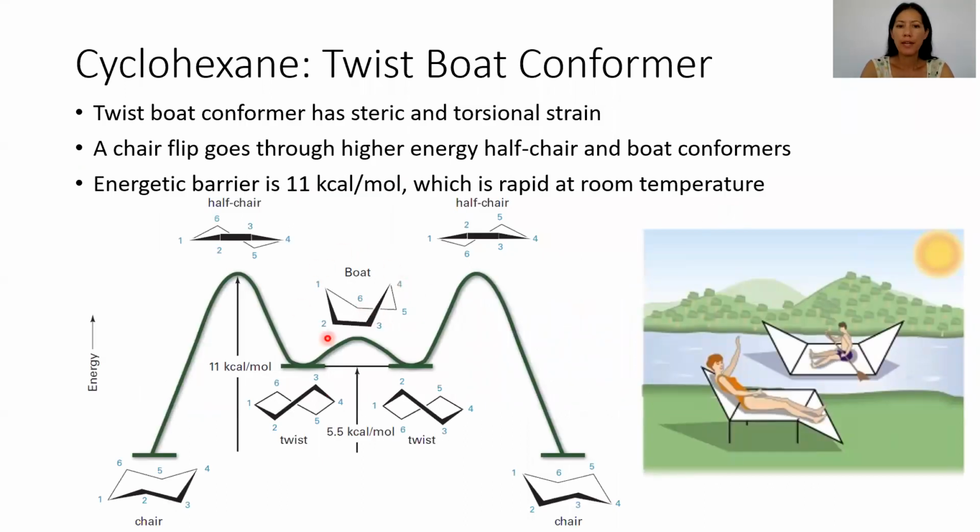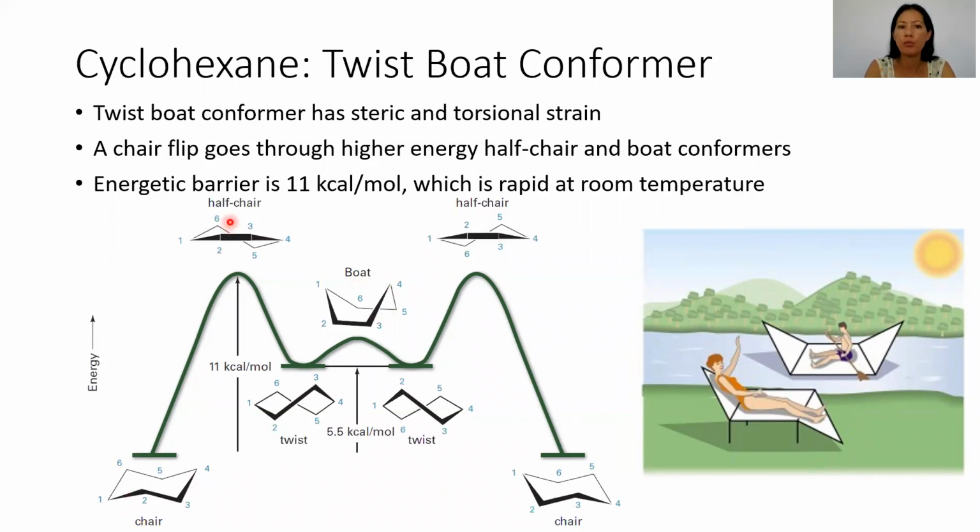There's a boat, that's the next main conformation, and you can see we get chair and boat from these little depictions here. And the boat is just simply taking the chair. You see how there's a top end where this lady's head is sitting on her chaise lounge, and her feet, you basically pull the feet up, that gives you the boat, shown here. Okay, the main thing is that boat is higher in energy than the chair structures.